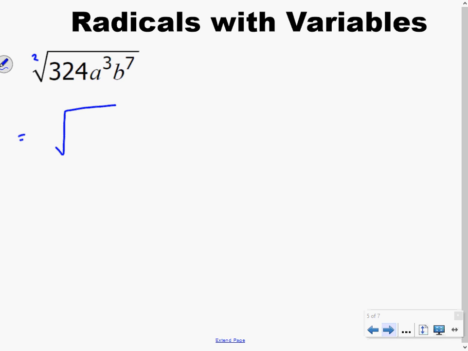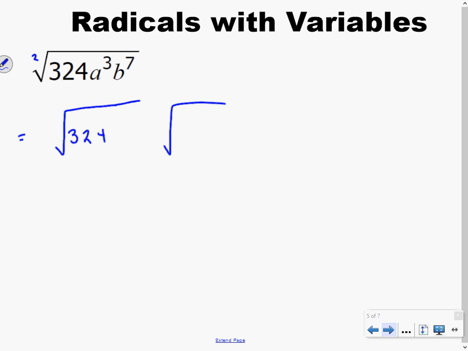So as normal, we're going to be splitting this into 2 square roots. The one on the left is going to be the part that we can actually take the square root of. And then on the right side, we're just going to put the leftovers, the things that don't actually break down. Now, I know that 324 is a perfect square, so it can be square rooted. I'm going to put all of it over here.